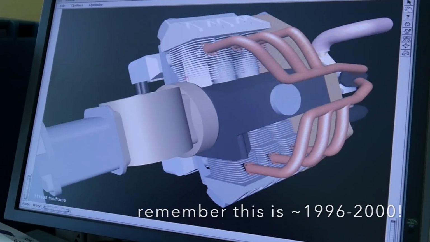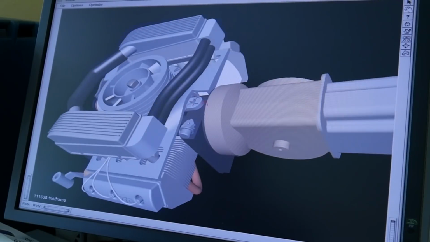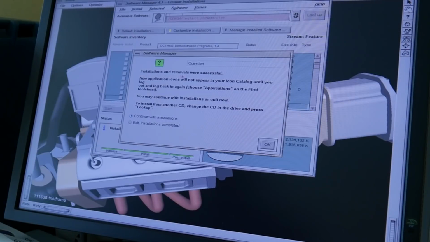Well, that was state of the art, $50,000 in 1996, 1997. Installation and removals were successful.